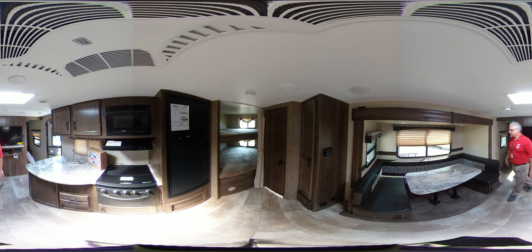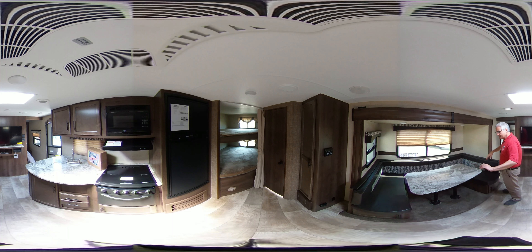Across you see the large booth that also makes a U-shape seat sofa and, of course, it makes a bed. There's a nice big window and a side window. It has pleated shades. Of course, the electric slide room runs on rack and pinion — it's not a cable-driven system, no pulleys and cables. It's more like a railroad track, rack and pinion — a lot better system to depend on.